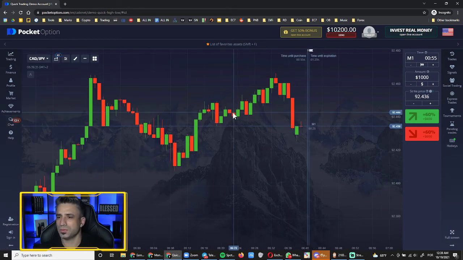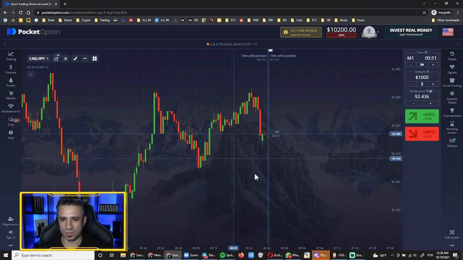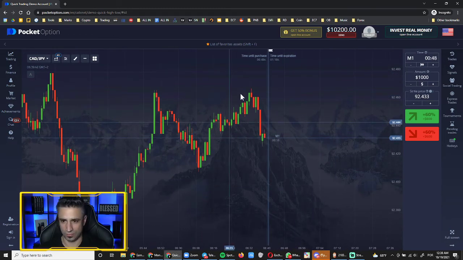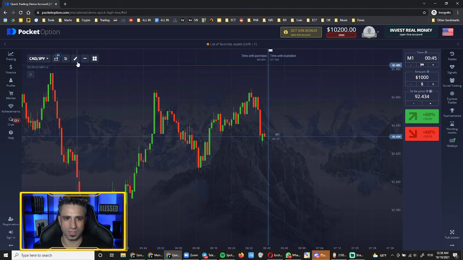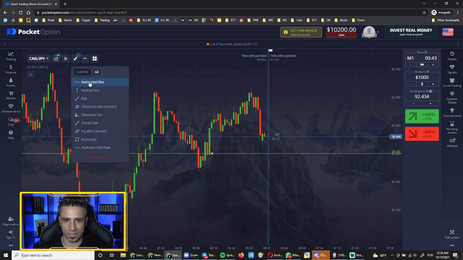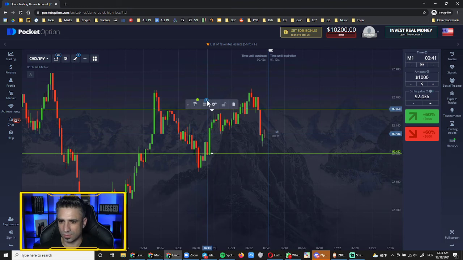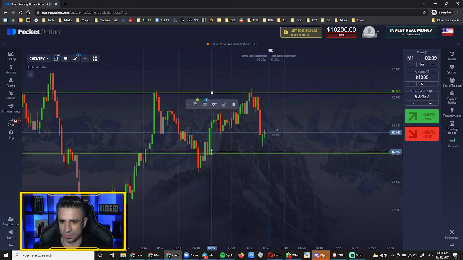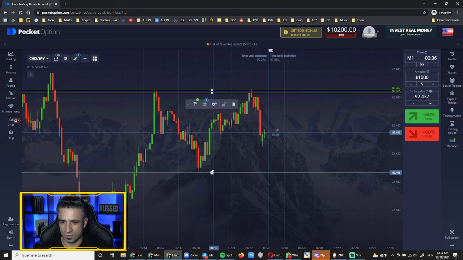The most important thing here is for you to see how to set up your chart. If you want to trade on a 1 minute chart, and let's say put horizontal lines, you click multiple times, put them in here, and set up your resistance and your support.